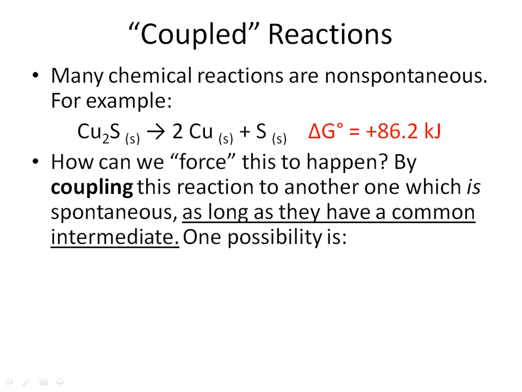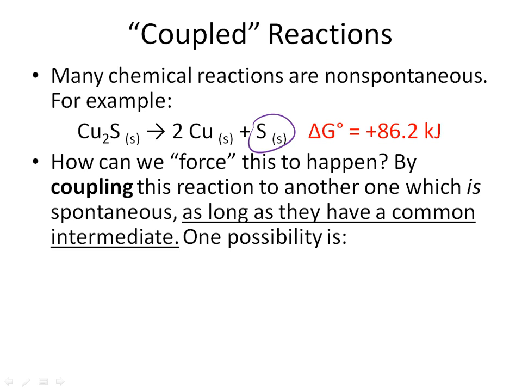What does that mean, common intermediate? Well, I'm going to need to see one of these things from this first reaction, either copper or sulfur, then used up in the next reaction. And obviously I don't want my copper to be used up, because if I'm mining this mineral, the whole point is to get the copper out and make it pure. So let's target this sulfur, which nobody really likes sulfur anyway. So let's find a spontaneous reaction that uses sulfur and turns it into something else.